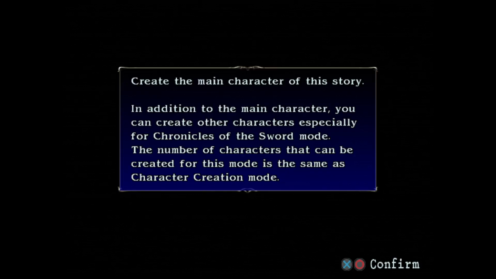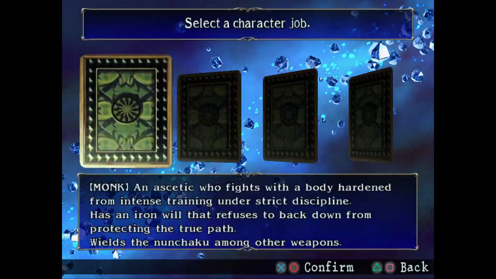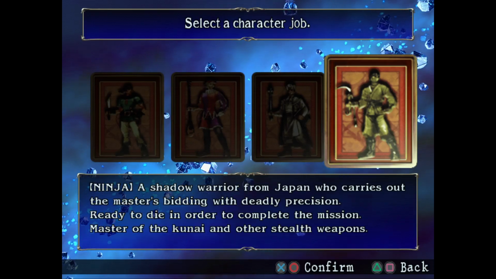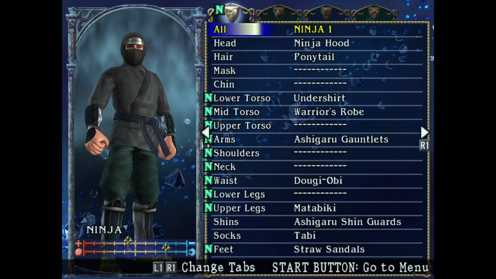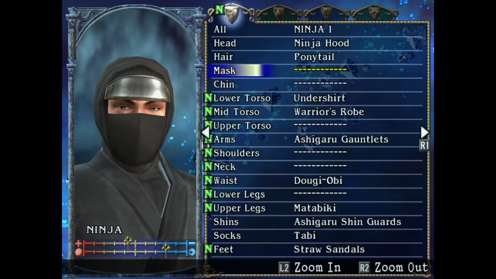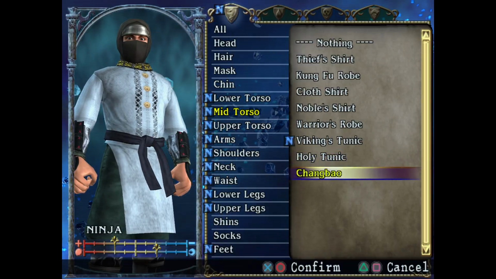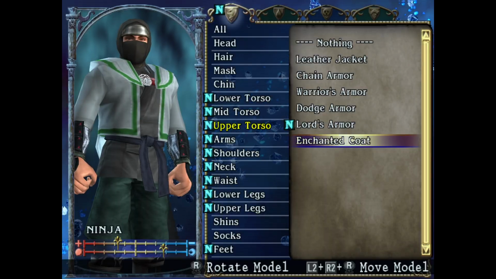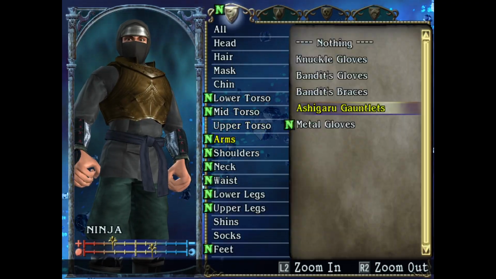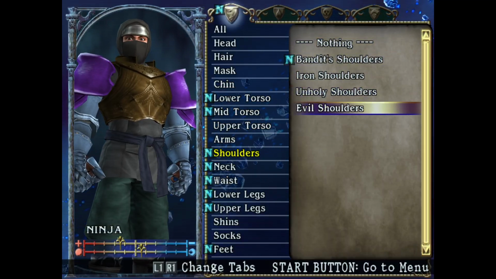Create the main character of this story. Okay, I feel like I'm going to be using a male. I'll make a ninja, since I like ninjas. And also this music brings back memories. I love it. It just takes me back, like always, just by hearing this music.